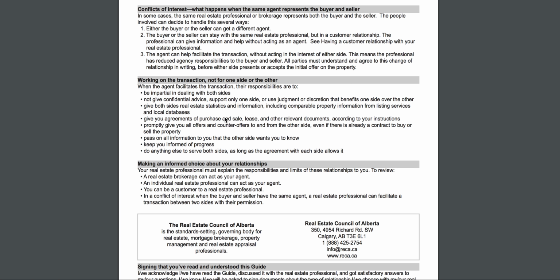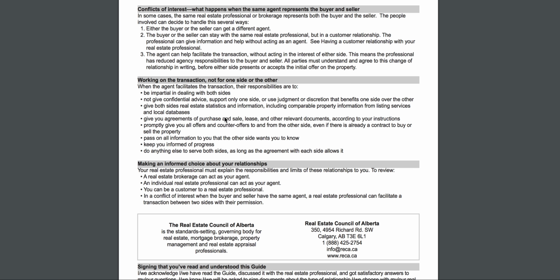So there's 3 ways that we can remedy this. Obviously, we can get another agent into the mix, either for the buyer or the seller. Both buyer and seller can stay with the same agent, but in a customer relationship. So a client relationship will end in this case. But what most often happens in a conflict of interest where an agent is helping both the seller and the buyer is an agreement is actually written up between both seller and buyer that states that the agent is just going to be simply facilitating a transaction. What this means is they're not going to be acting on behalf or in interest of either side of the party. They become an impartial mediator, essentially, so that information flows through the agent, but they're not going to be giving advice or any biased opinion to either side of the transaction.